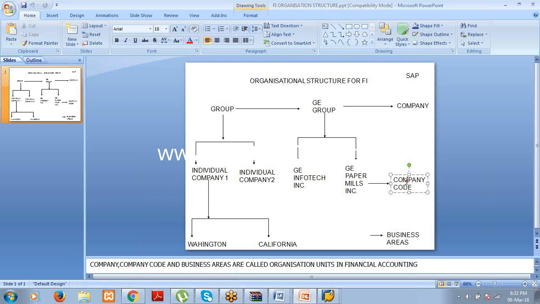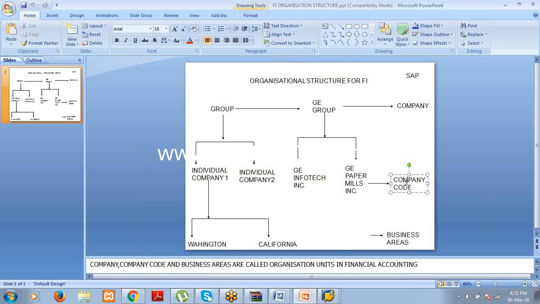And the creation of company code is mandatory because it is legally required to prepare and present the financial statements at the company code level only. That's why without company code, you cannot configure anything. So here, a group means a company can have any number of company codes. So every limited company should be created as a company code. And if the boundaries of any particular country are crossed, again, we have to create one company code.